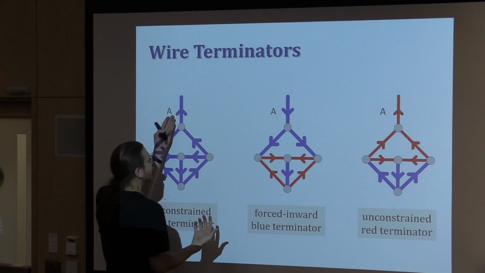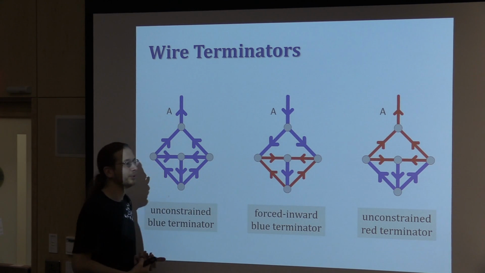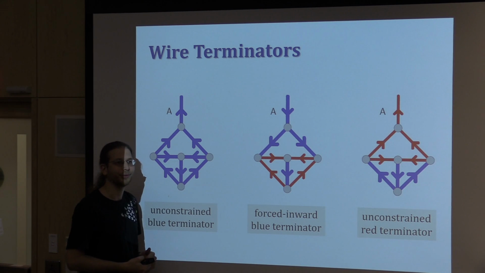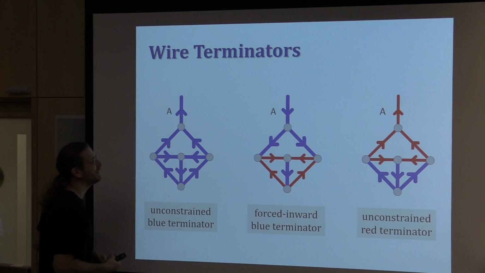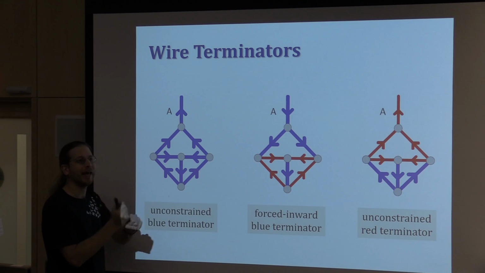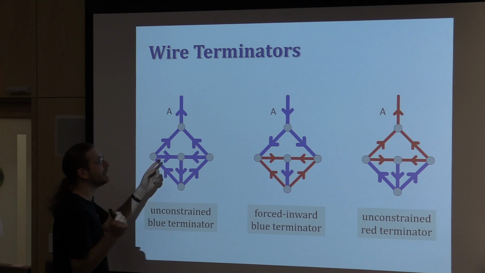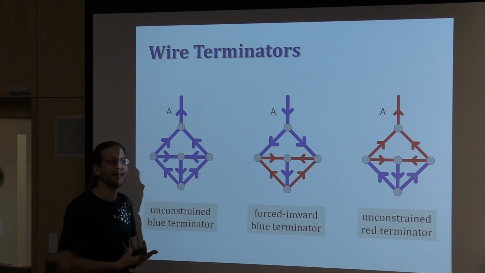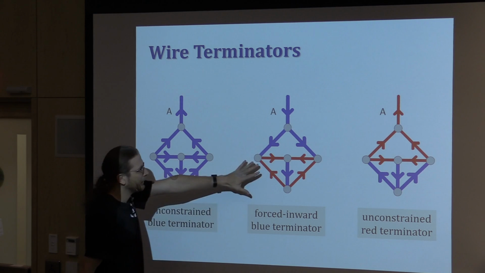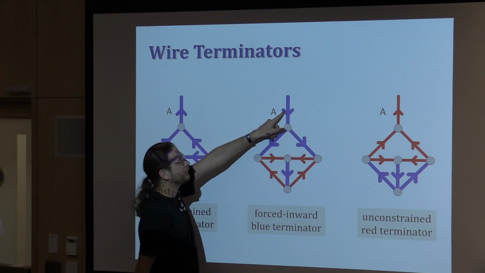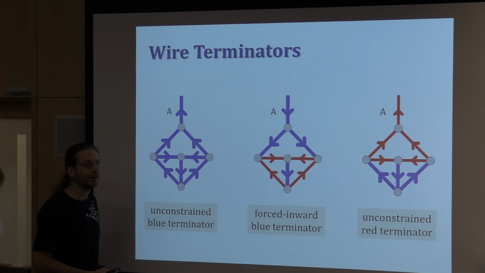Now you might say, why do I care about a blue terminator separate from a red terminator? Because I already have red to blue conversion. Because red-blue conversion assumed that the number of red-blue conversions was even, and this is how I'm going to make it even. If it's not even, I'll take any of my degree 1 vertices and add an extra red-blue conversion there. Now it will be even, because it was odd before, but I need either a red or a blue terminator, whatever I didn't have before. So this is where we'll get that, and it's easy to do. In the middle, we have a different thing. This forces this edge to be pointed down. That's useful in some scenarios.